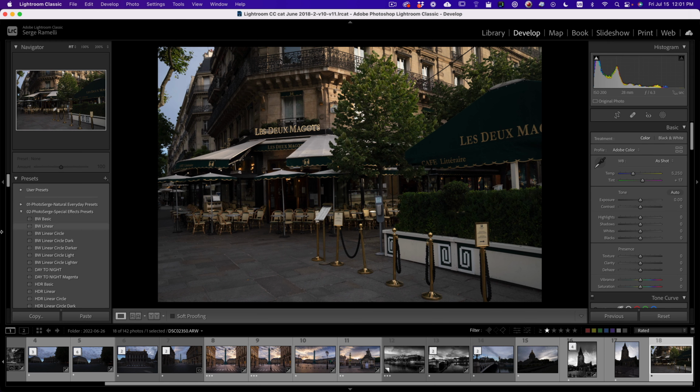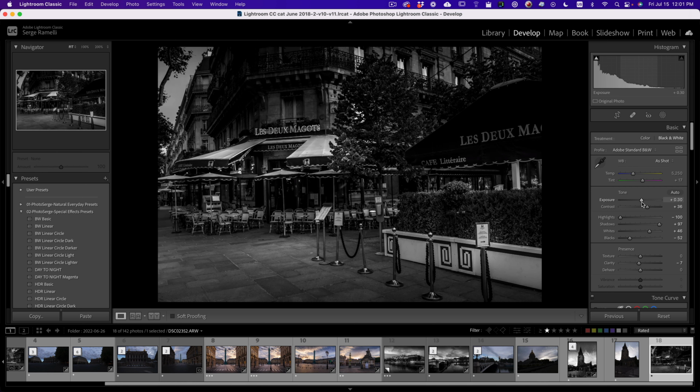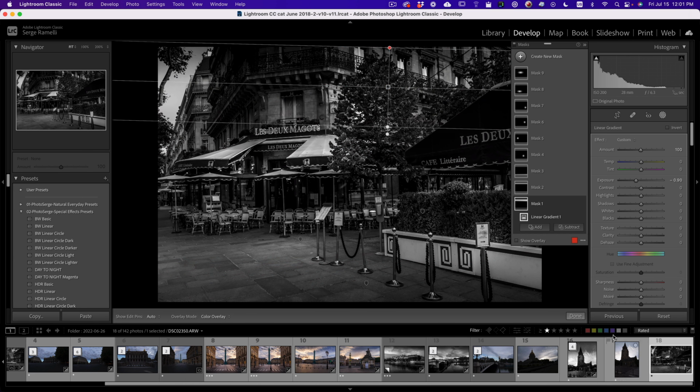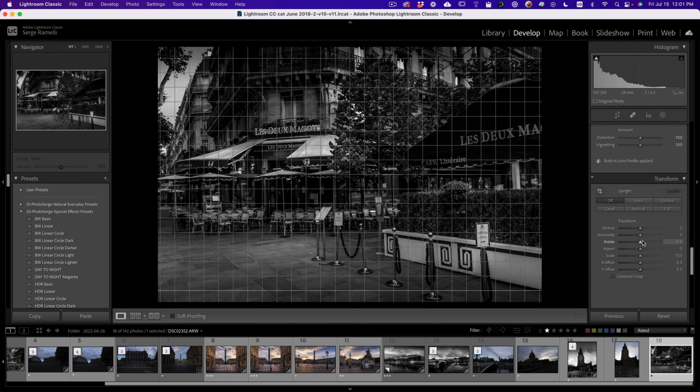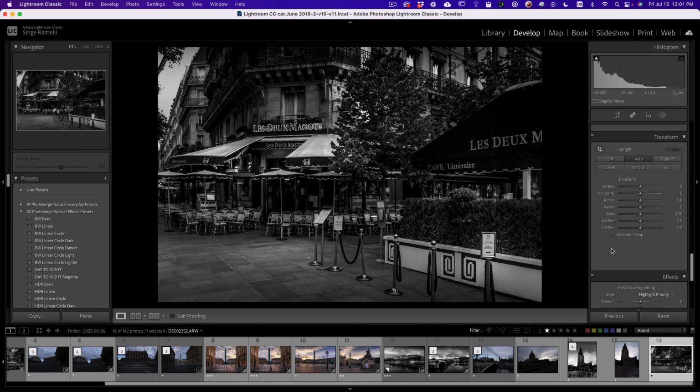Okay, and this one, Les Deux Magots, I'm just going to make it black and white. It's whatever, but this is such a famous place, and people always ask me to take photos of this place. I'm like, well, why not? Let's do it. Okay, really quick. I mean, it's not a bad photo. It's not my favorite. So I'm just going to give it only 2-star.